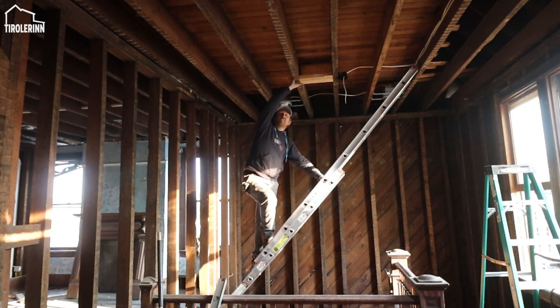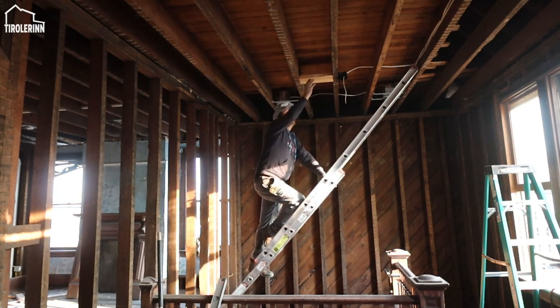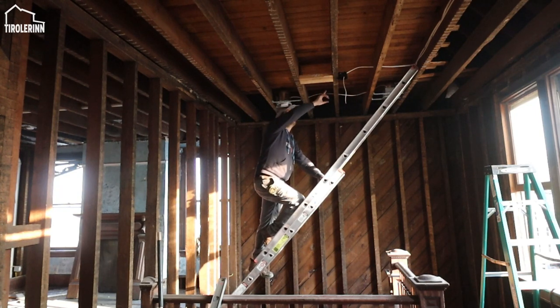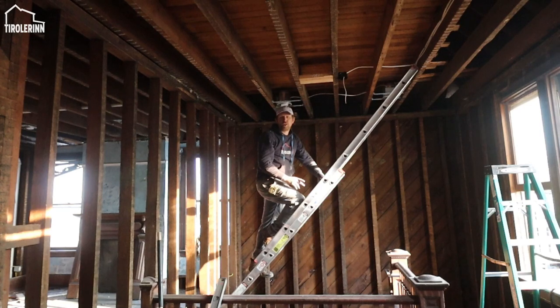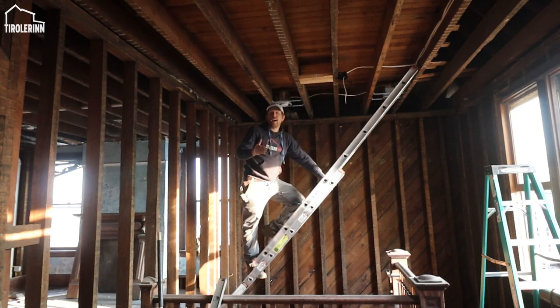But so that I could at least wire it up, I added a box that is off-centered, and then I added this wood strapping. With this block, I can just mount a hook anywhere along either the center of the room or the center of the staircase, and then we will figure it out when the drywall is up. I know there will be strong support underneath it. We'll screw the hook in and then just have a chain with a hook, with the wire coming from the box to the hook and then going down to the chandelier. It's pretty typical, actually. A lot of chandeliers that I have seen have done that.